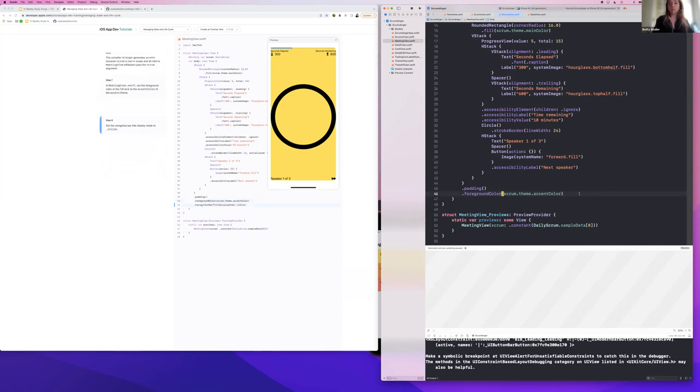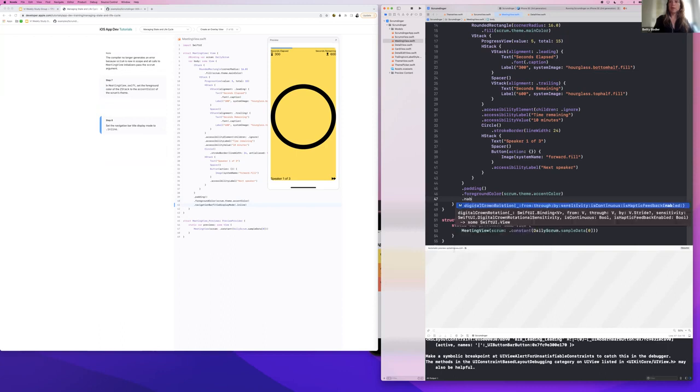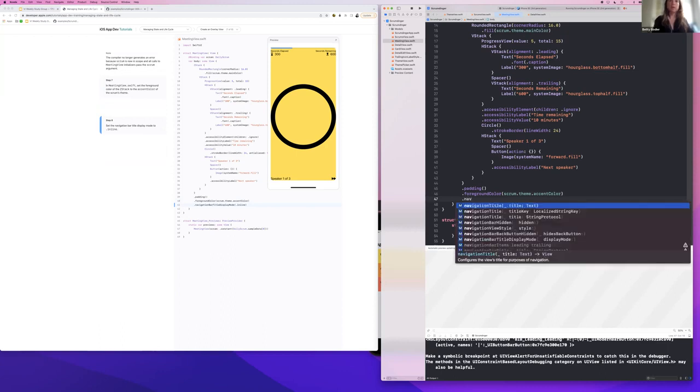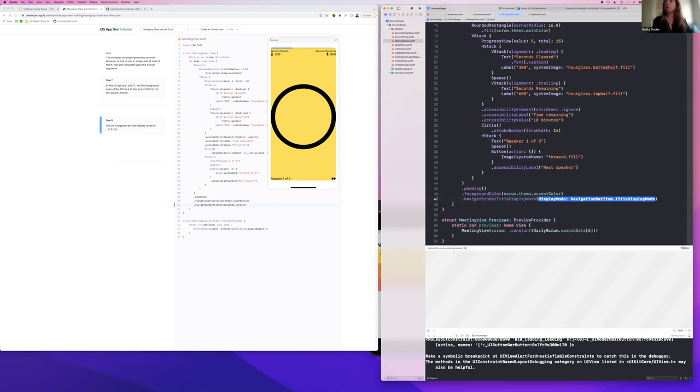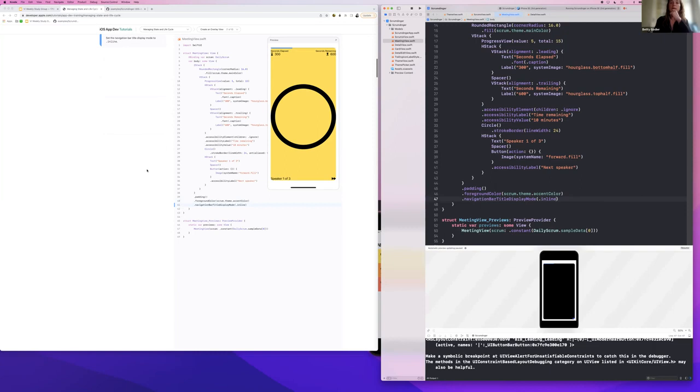Same thing above. Navigation title, no, navigation bar title display mode. I want what? I want inline, not automatic, inline. Come on. Okay, that's okay.